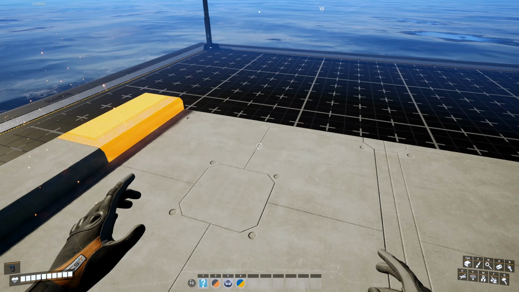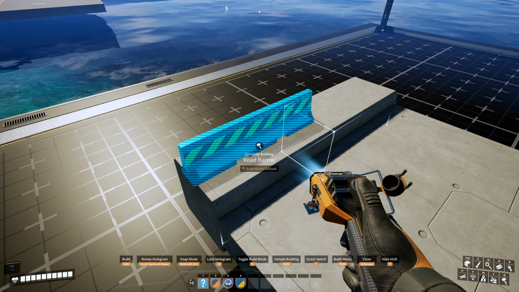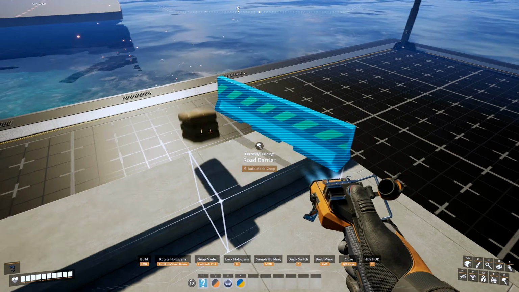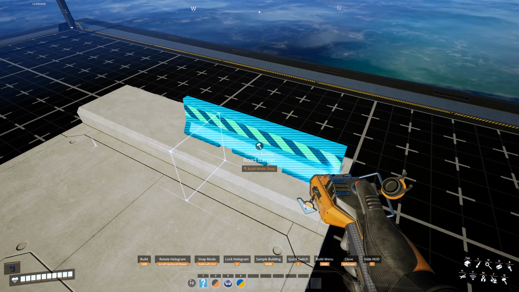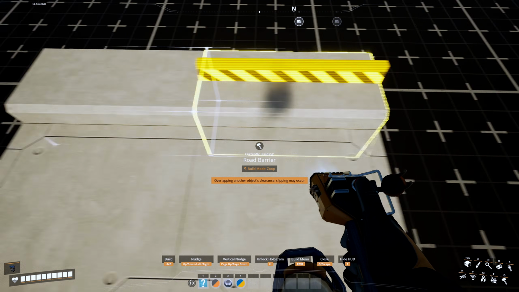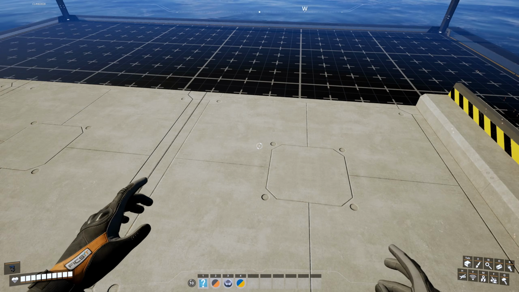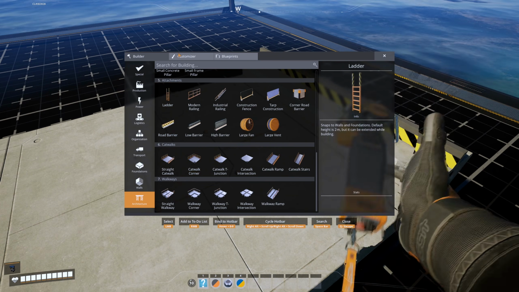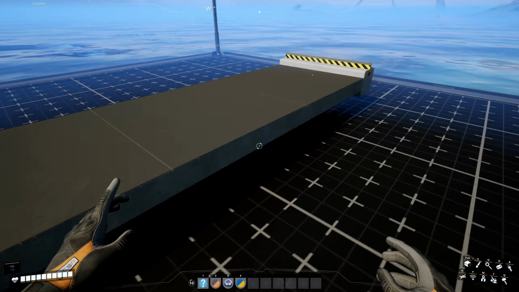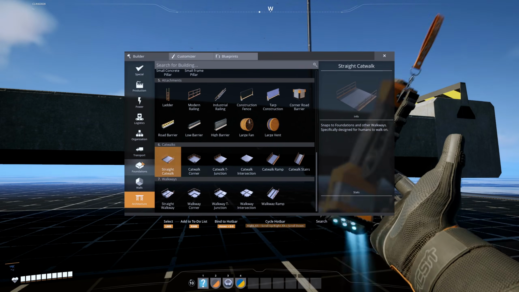So we can do those, and then we can say something like, we can add these road barriers in here. Now generally I don't like to use the road barriers because you're kind of limited to only using it on flat surfaces like level roads. You can't really do inclines or declines with it. So I'm gonna do that. Right, it's looking better already. So while we're here, we might as well make this asphalt. There we go. And I want this road to be maybe a little bit chunkier and not so thin.